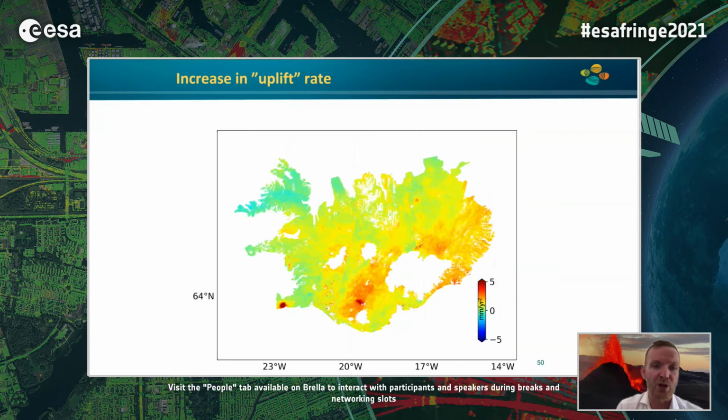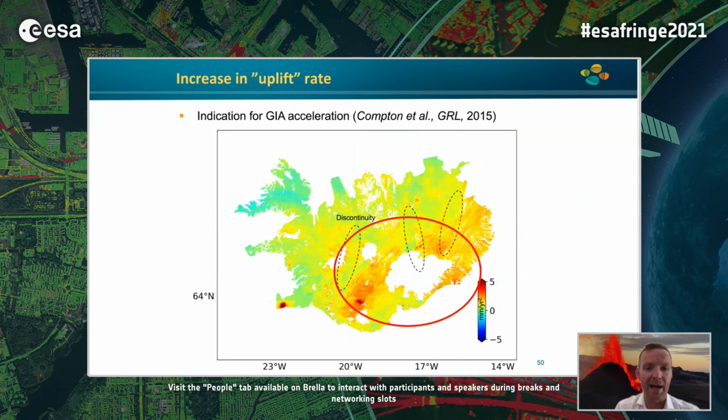Now, this is a pretty noisy plot, but what you start to see is some discontinuities between tracks. But what you more or less see is a little bit more red than at least the light blue is. And this could be an indication of an acceleration in uplift rate. This has been reported in GPS already, but I'm not so confident with it here. What I am more confident of is that these volcanic centers are showing up.